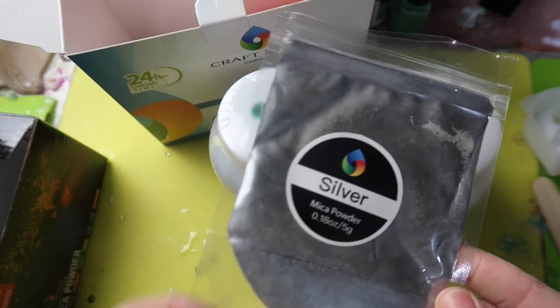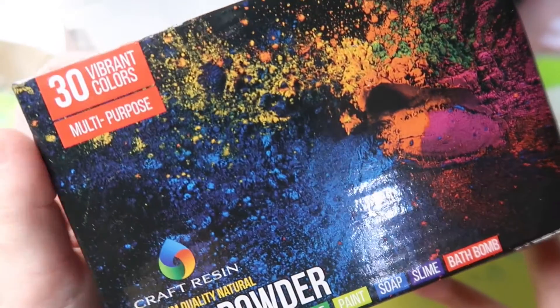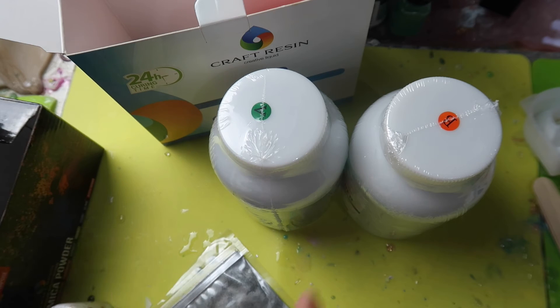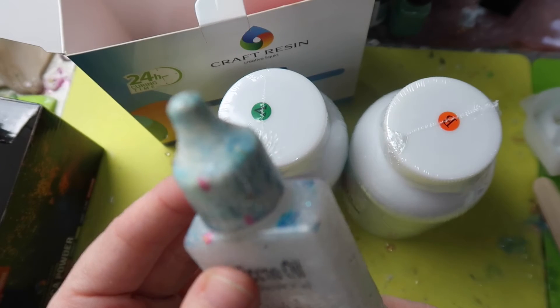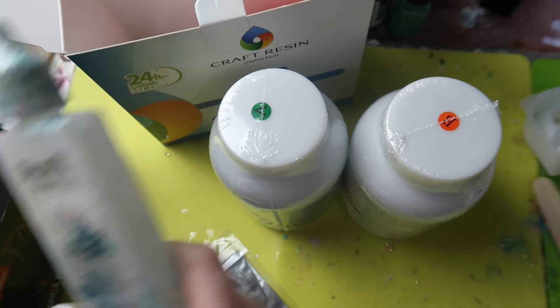The colours I'm going to be using are the Craft Resin silver mica powder, which I absolutely love. It just comes in a box like this and there are 30 different colours, which is great. And then to get my marbled effect I'm going to be using white alcohol ink. I really recommend using the Pinata alcohol ink — I've tried cheaper versions and it doesn't work as well. The Pinata white really works well especially with this technique. The final thing you're going to need is some silicone oil. It just looks like this and I'll only be using one drop — it's really important that you don't use more than one drop, but I'll explain that later.